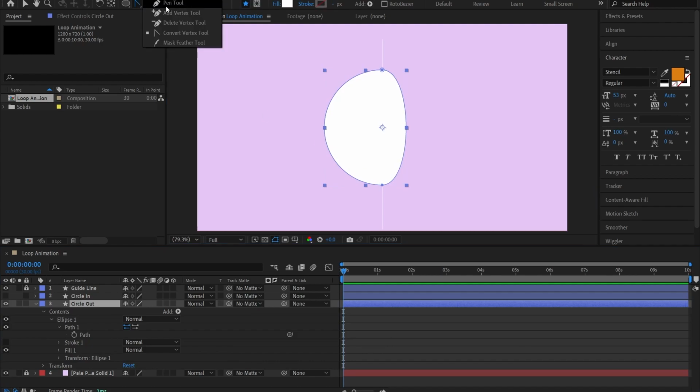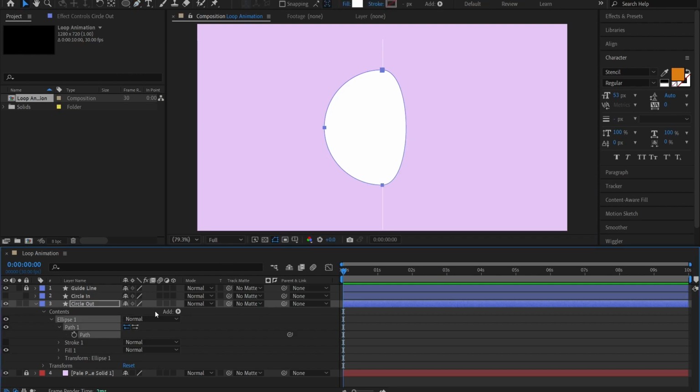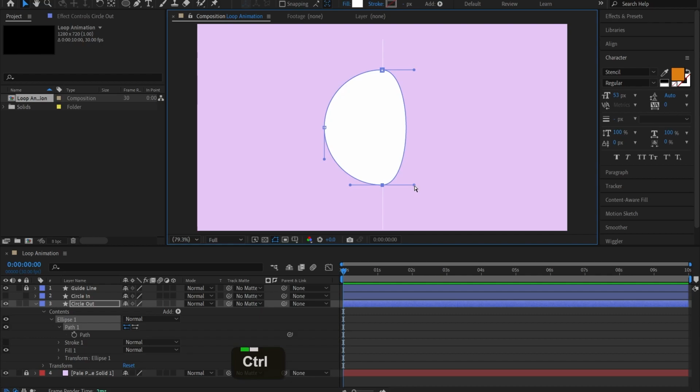So let's go with the selection tool. Click on the path, select just one of the points, and you will have an anchor. On Windows, you can hold down Control. On Mac, you can hold down Command, and you can simply click and drag it in.